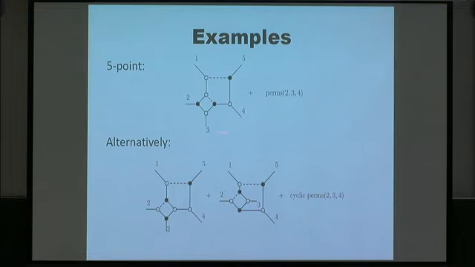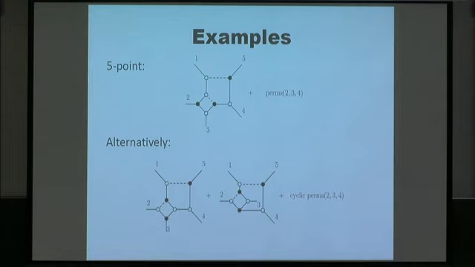For example, if I choose one of the subamplitudes to be a 4-point amplitude, and I take the two legs that are being unshifted in the 4-point amplitude, and I feed them into the diagrammatic recursion by connecting them either to the BCFW bridge or to the other amplitude, then what happens is that I sum over permutations of 2 and 3 coming from the 4-point amplitude that I just described. And in the end, the entire 5-point amplitude just comes from taking this planar diagram and summing over permutations of legs 2, 3, 4. So essentially, at the end of the day, what I'm left with is a sum over planar diagrams.